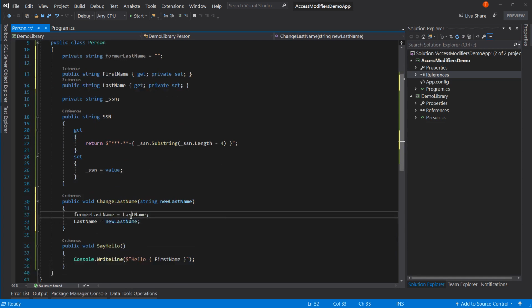So now we've put the current last name into former last name and the new last name into the last name property. That allows us to change last name without them being able to actually set it directly. This allows for a little more modification or a little bit of chaining logic together. So now it doesn't just change the last name, it also records the previous last name.